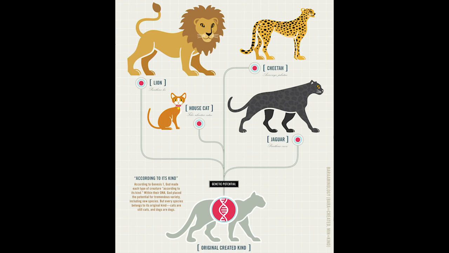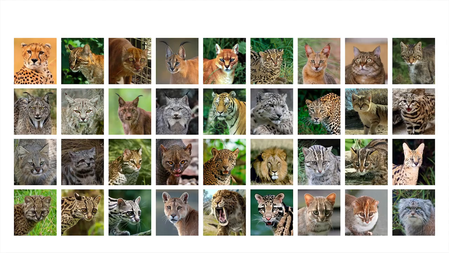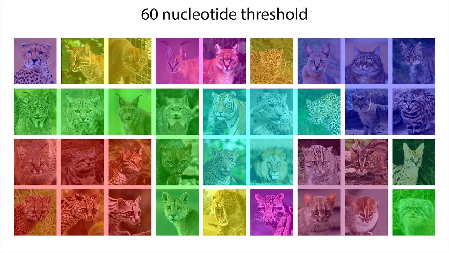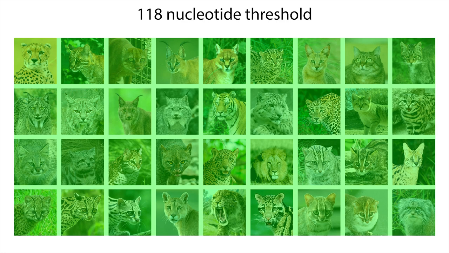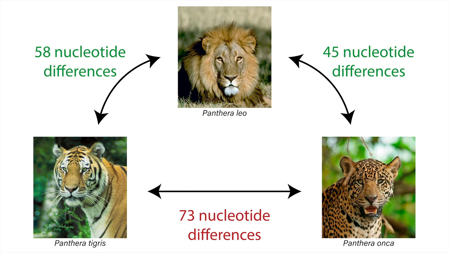It's exactly the same story with Felidae. Raw Matt shows images from Answers in Genesis suggesting he believes Felidae represents a single created cat kind, but using his threshold of 60 nucleotides, Felidae is actually composed of at least 13 different kinds. A threshold of 118 nucleotide differences is required to unite Felidae into a single cat kind, but this same threshold also easily unites humans, chimps, gorillas, and orangutans into the same kind. To give a couple of more specific examples, the swift fox and the fennec fox have significantly more CO1 nucleotide differences than humans and chimps, as do the domestic cat and the fishing cat. The arbitrary threshold of 60 nucleotide differences leads to contradictions too — consider the lion, tiger, and jaguar: the lion and tiger appear to be the same kind, the lion and jaguar appear to be the same kind, but the tiger and jaguar appear to be different kinds. How is that supposed to work?